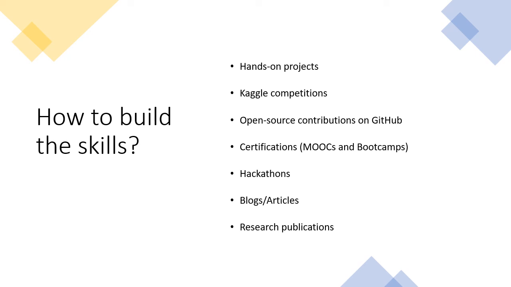The next one is to have research publications, but this is very specific for research roles. But in general, if you like to work on, say, some open source projects, and they tend to have a research side of things, then probably you can also publish papers. So this is also another way to build your skill, and it is also imperative for, say, research kind of roles. So these are some of the ways how you can build your skills for data science roles.